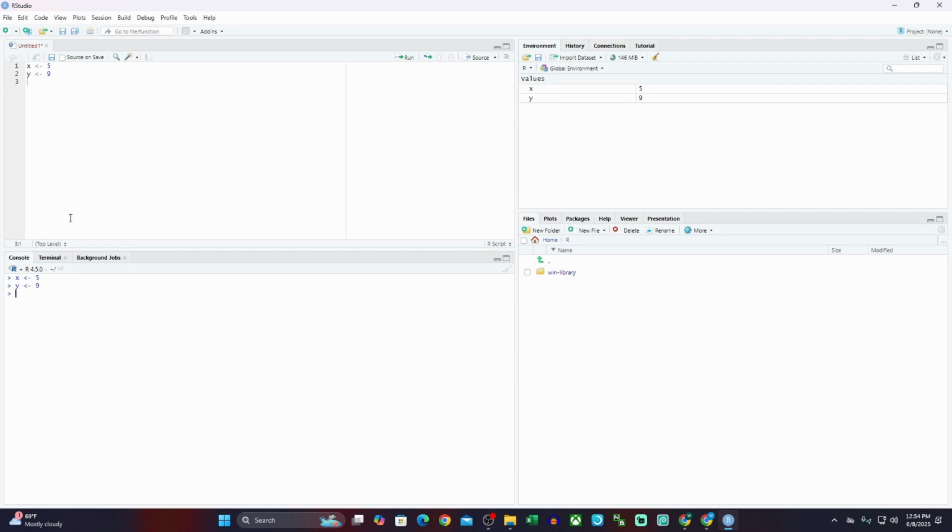Now I mentioned before that whenever you run something up here, it'll show up down here, but you can also use this to do some sort of calculation or some sort of code. So if I, for some reason, want to demonstrate what the value of y is, I'll type in y and I'll hit enter. As you can see, the value of 9 popped up and it showed me what was contained within my variable. I can also create new variables or other information down here in the console. So let's say that z is going to be assigned with the value of 2. Once I run that, you can see that it clearly worked because my environment now shows up with z and 2.